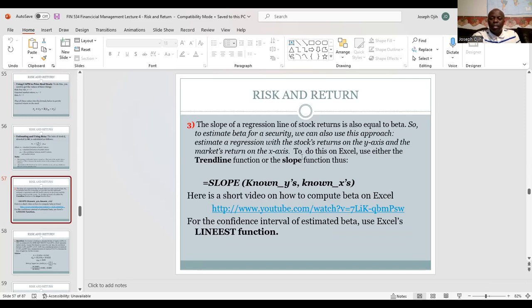beta using Excel. In this case, we use the slope of the regression line of the stock returns as the beta for the stock. So in other words, to estimate the beta of a stock using Excel, you download the stock prices for that stock and the prices for the market index, and then calculate the returns on those prices. Then find the slope using this Excel command: equals SLOPE, known y's and known x's, where the known y's are the returns on that stock and the known x's are the returns on the market index. The answer that comes out will give you the beta of that stock.